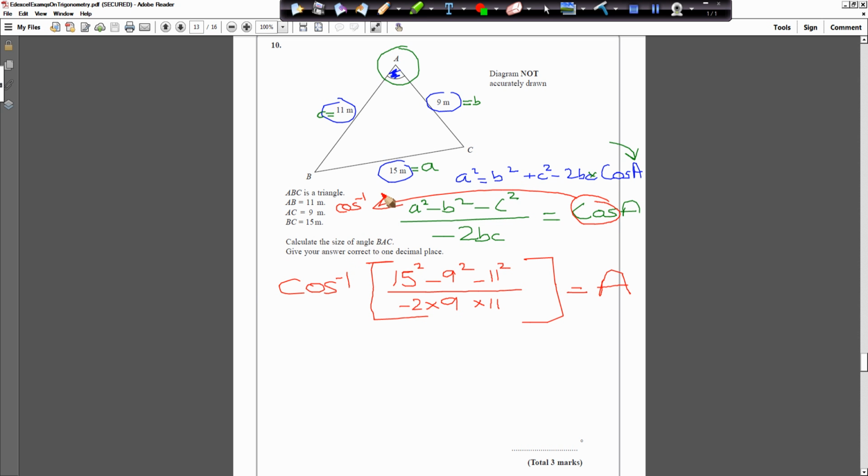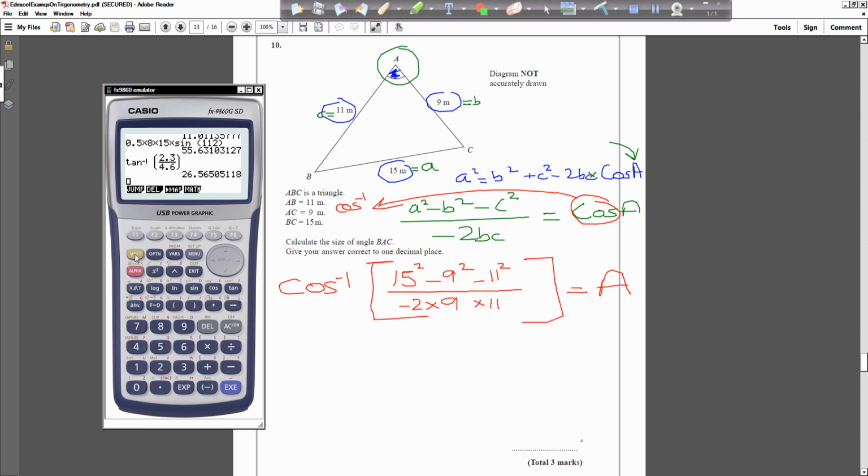So we've got to work out angle BAC, which is that one. Now, put all of this in the calculator and then that should be it. So, shift cos minus 1. We put brackets, fraction, 15 squared minus 9 squared minus 11 squared. Replay, bring the cursor down. So we use a little baby minus now, the little baby minus over here at the bottom in the brackets. Minus 2 times 9 times 11. Bring the cursor back up. Close the brackets and then press equal.